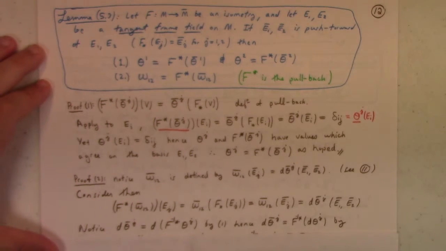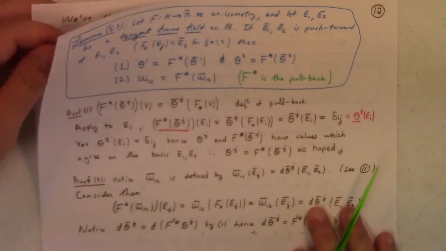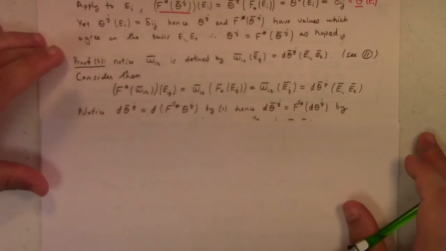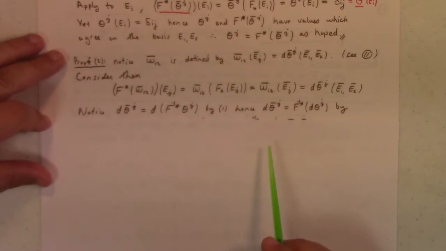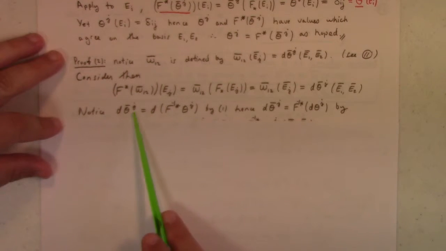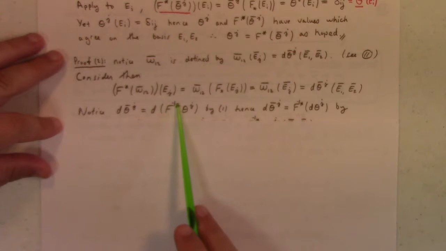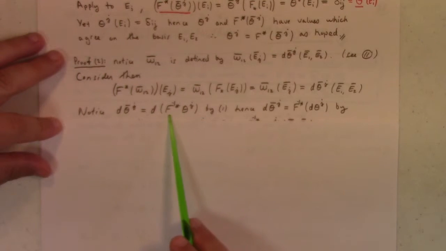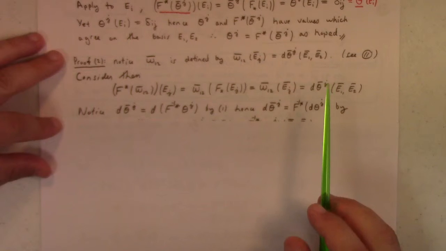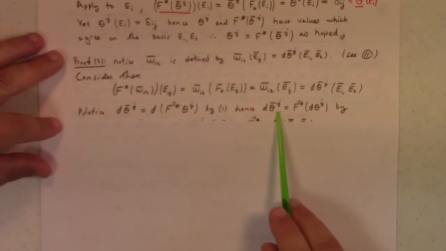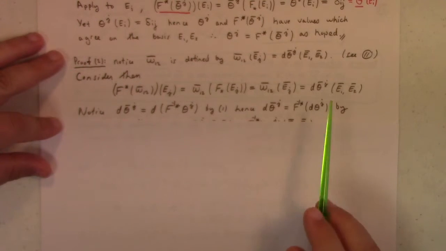But you can notice that, let me push this up a little bit here. So, really enjoy this little discussion, because we get to use all of our favorite properties of exterior derivatives and push forwards and pullbacks, and it all works together to tell this story. So in particular, d of theta bar J is d of, now here's a sneaky thing, that's the inverse map of F pulling back theta J, right? But remember that if F is an isometry, the inverse is also an isometry. In particular, I can look at the pullback of theta J under the inverse map, which exists. And because the pullback and the differential commute, that gives me that d theta bar J is F inverse pullback d theta J, right?